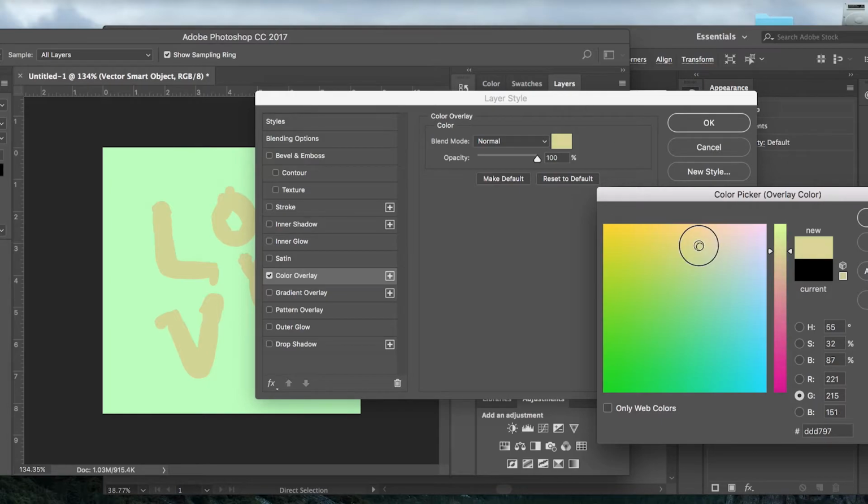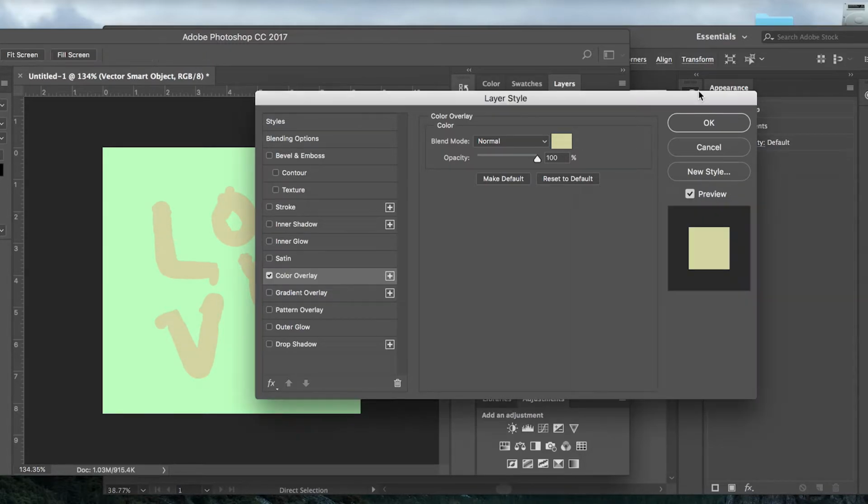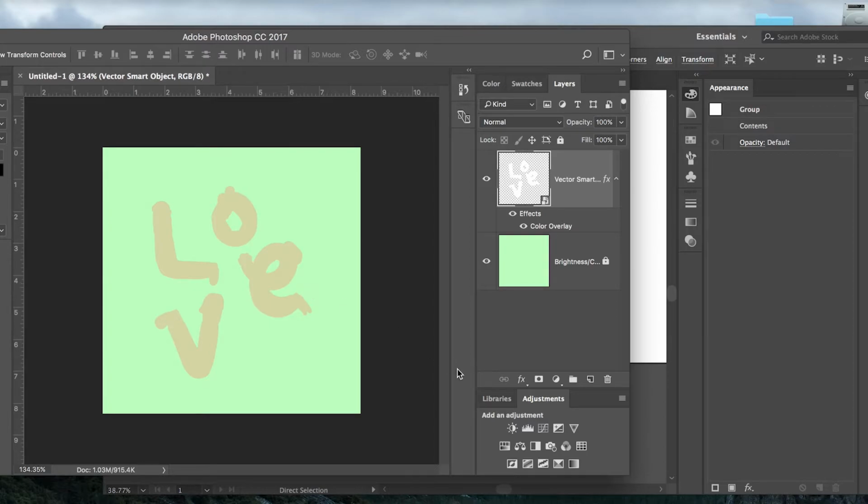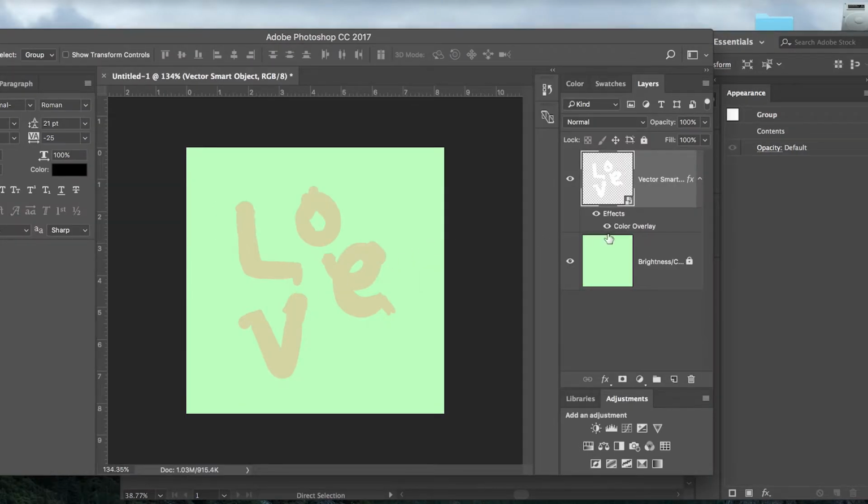So there's no real precise measurement really, it's just eyeballing it to see what closely resembles it. So we're just gonna play around with that, click OK, and from there let's also do FX Bevel and Emboss.